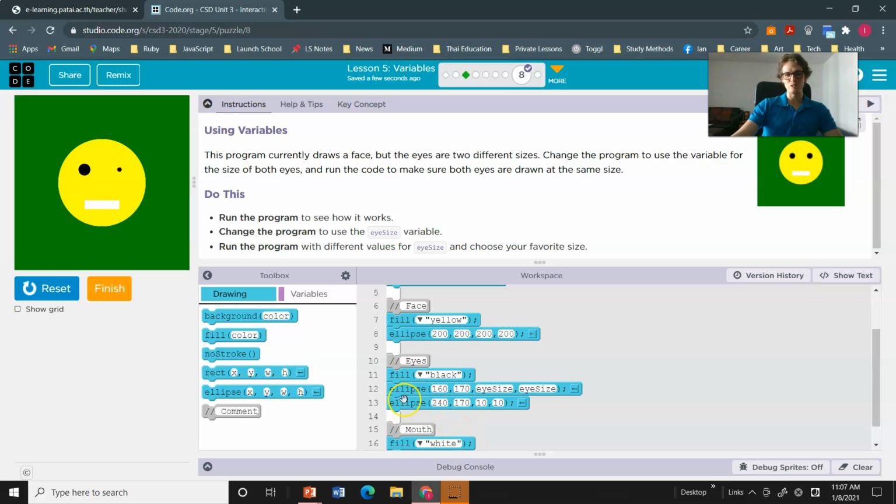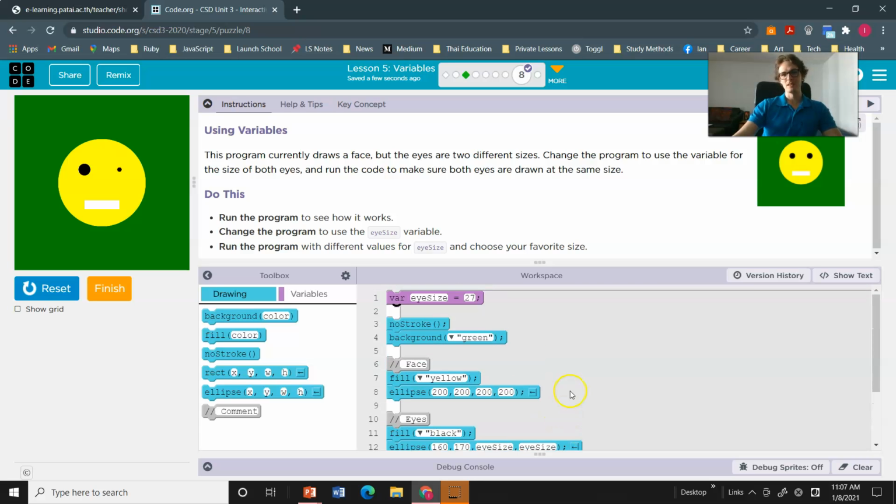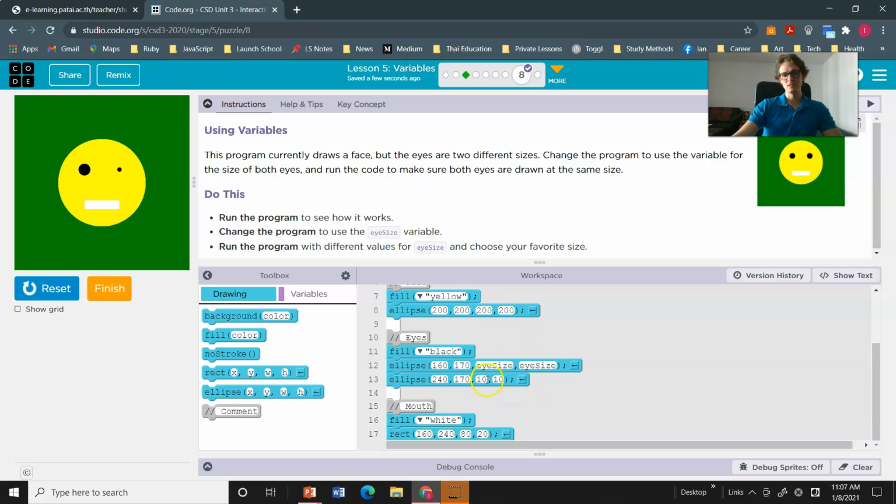Fill black and then 2 ellipses. One of them uses the eye size variable and the other does not. Okay, so change either the eye size variable value or maybe change some of these values so the eyes are the same. When you do that, finish and go to the next one.